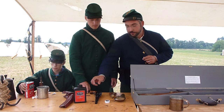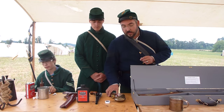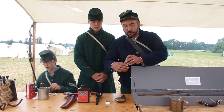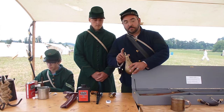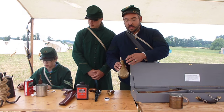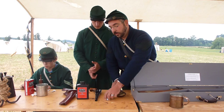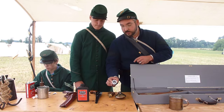Some of the things you're going to need: of course you're going to need black powder, triple F. Having it in a nice handy flask makes this go quicker. We also use cream of wheat to pack our powder into the cylinders — we keep that in a flask too. And of course when you're done you're going to need some percussion caps to go on the cones of your cylinder.